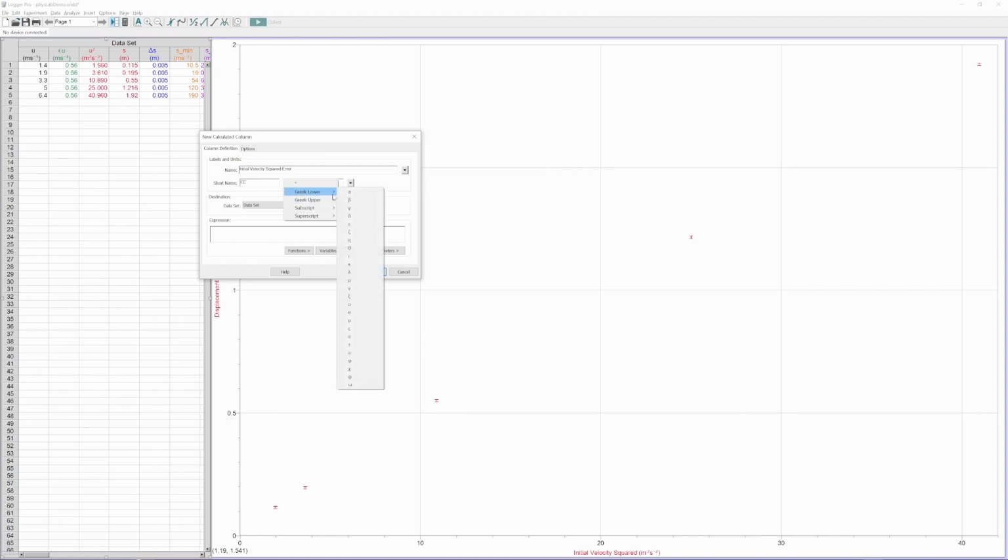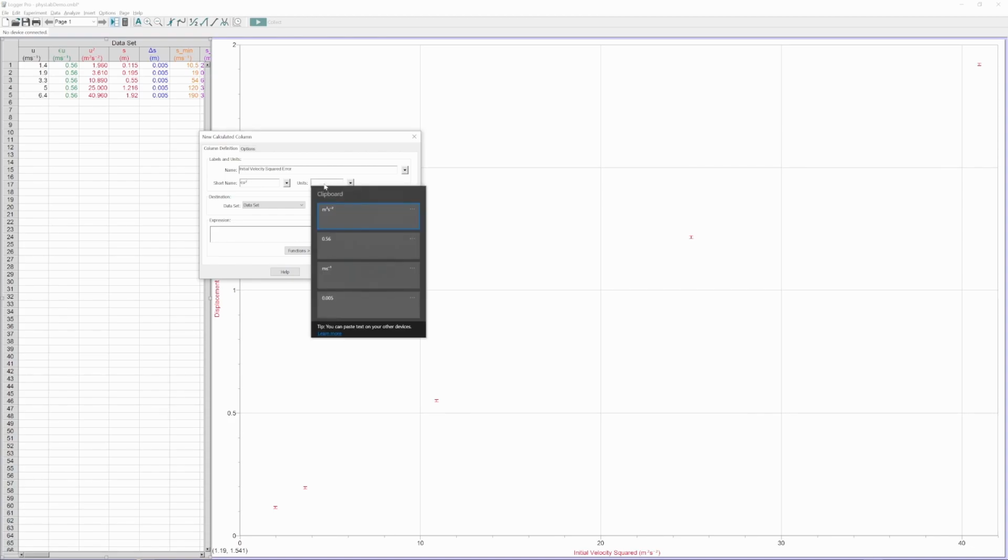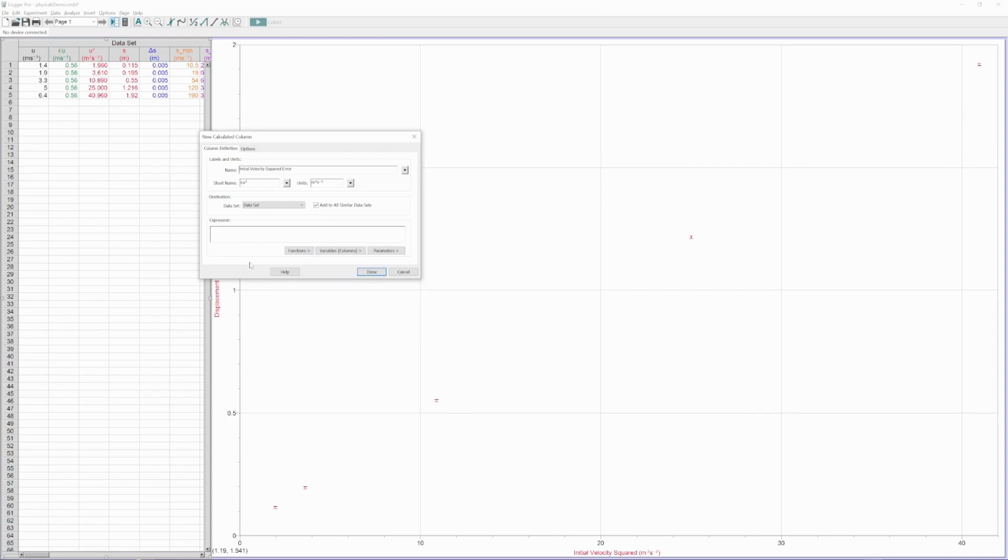Greek letter for error, delta u squared, and then our expression is going to be 2 times u, so that's going to be initial velocity. Let me just check, oh no, I wrote them right, surprisingly.